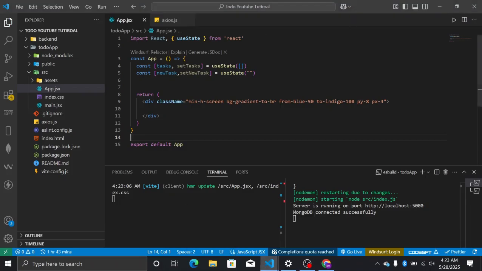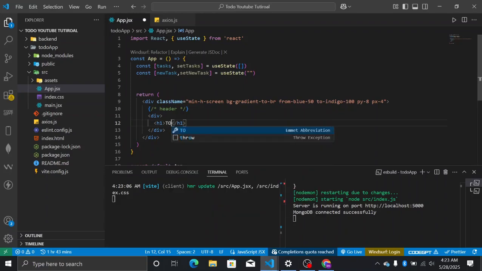Then we want to have the header. Let's create the header. That's the to-do, and you have so many tasks out of so many tasks. You come down here and you say your div, and in this div you're going to have an h1, which is going to be the to-do list.